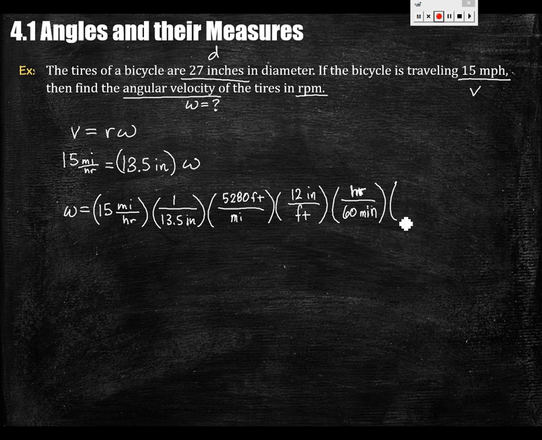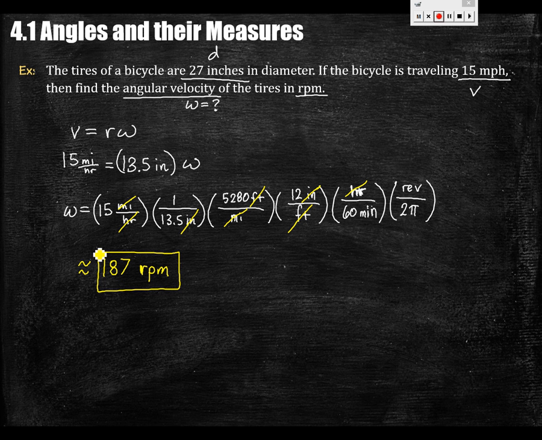So we still need to do one more thing, and that's to get this into revolutions. So right now it's radians per minute. So let's do revolutions over 2 pi radians to introduce that. Won't the units here then be revolutions per minute? Just to make this clear: miles, hours, inches, feet. In the end, won't we get revolutions on the top, minutes on the bottom? So just run that calculation, and you'll get, like I said, 187 revolutions divided by minutes, to 3 sig figs. It's not exactly that, right?